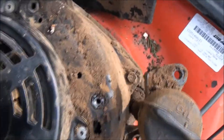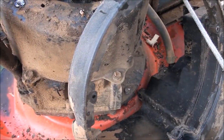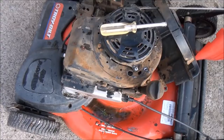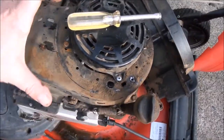Now we have, let's see, we have 4 3/8 bolts. We have 2 in front to remove and 2 in back here. And then we should be able to lift off that whole engine shroud in one piece. Lift off this and all of this in one piece.